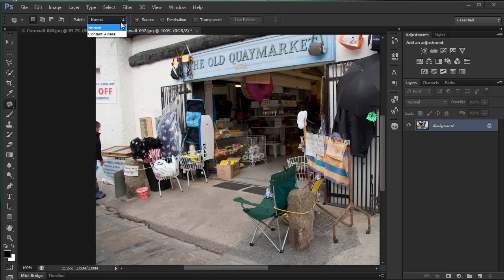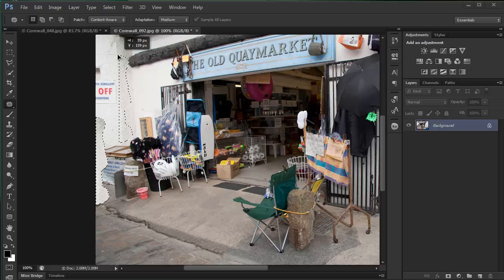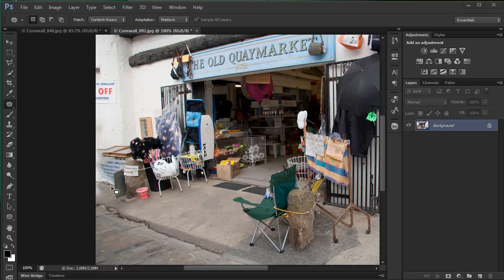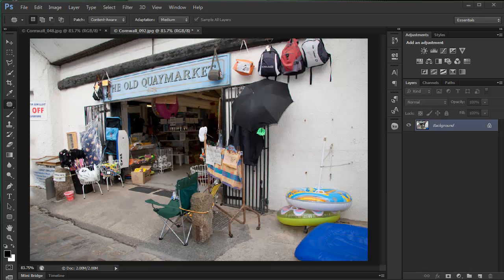So I'm going to undo the last few steps. I'm going to set the patch to content aware. I'll create the same selection around here, and the same finish here. I'm going to drag it here on the wall, release the mouse button, and look at that. There's no smudge, okay, and it cuts out here from the container. So much better, a big improvement over the previous versions of the patch tool, in previous versions of Photoshop.